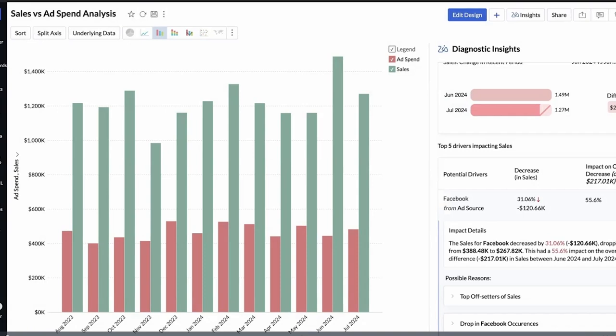So the idea is how quickly do you get them to insights and how quickly can you get the business users from insights to actions? Yeah. So this is one of the biggest updates that we have done. This is called decision intelligence, key driver analysis, a significant part of the update.